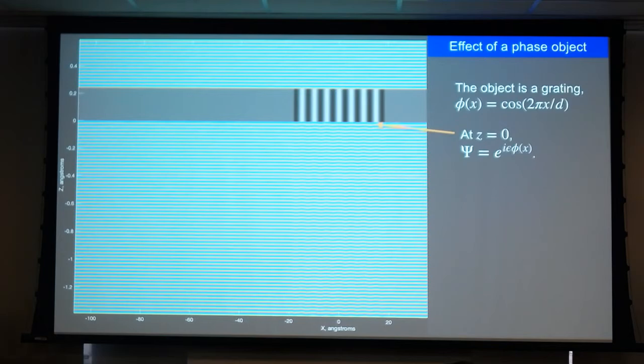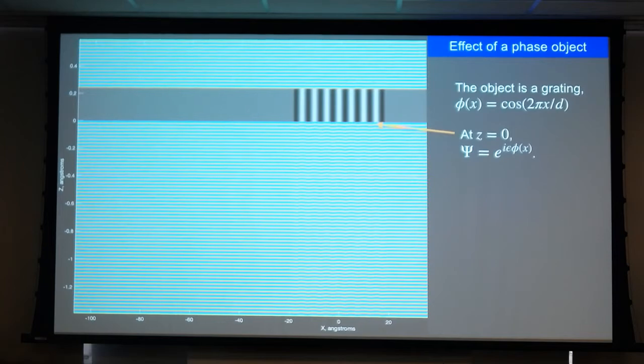We're interested in phase contrast for the same reason that cell biologists are interested in phase contrast. So when you look at a cell, a cultured cell in a light microscope, you don't see anything if you're in focus. You have to either go out of focus or use a phase contrast device to see it, because the cell doesn't really absorb much light. All it does is change the phase of the light waves that go through it. And it's the same thing here. When an electron wave goes near an atom, its phase gets shifted in a positive direction slightly.